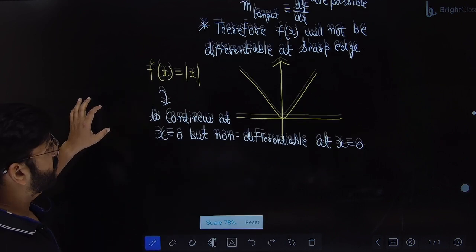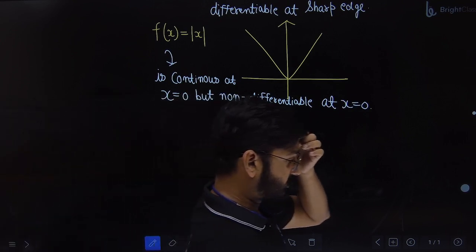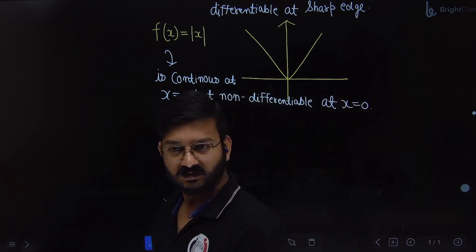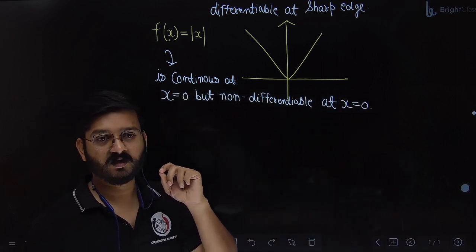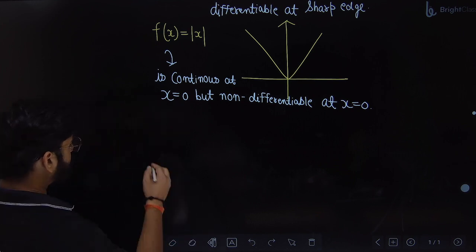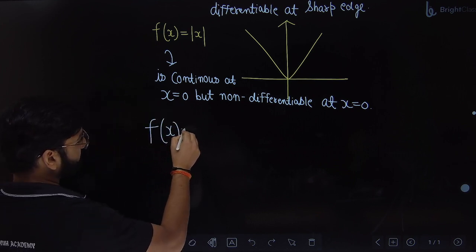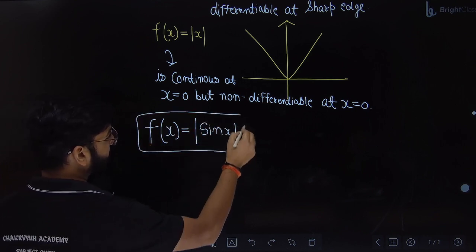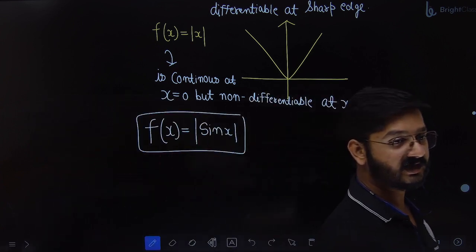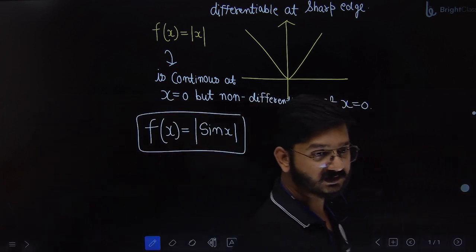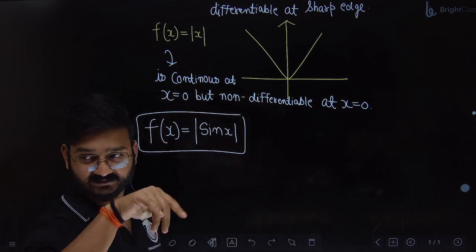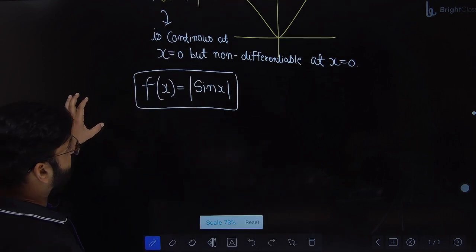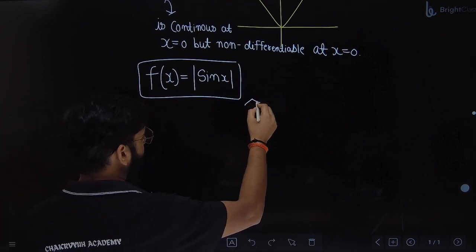Done? Now, let's go back to the previous lecture. We learned how to draw the graph of the mod function, remember? There we discussed how to draw the graph of mod of sin x. This was the graph, mod of sin x. So what is the purpose of mod on the function? Make every negative also positive. In sine theta, we have negative loops. All those negative loops will become positive. That is the purpose of mod.